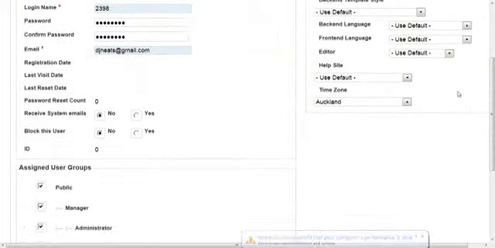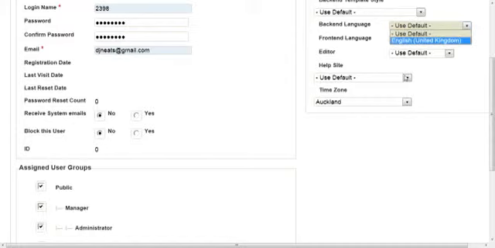The backend language, well, I speak English and so do many other people, so that's the preferred option. If you have a multilingual site or you are not English as a first language speaker, you can then install the language packs and change your backend language.